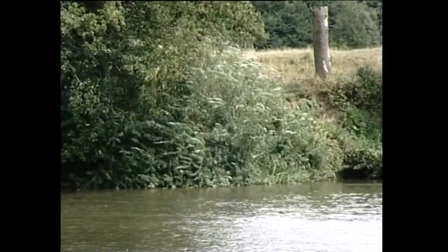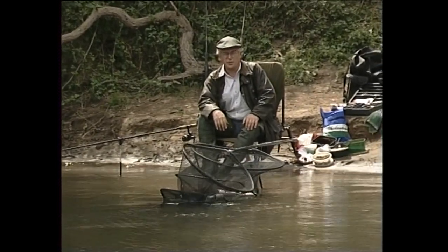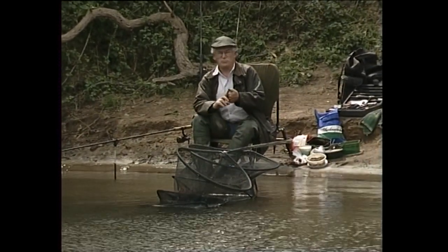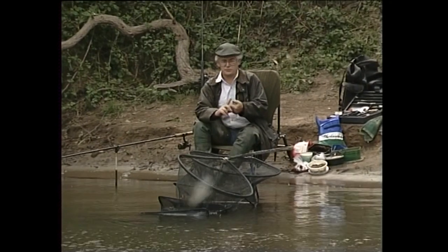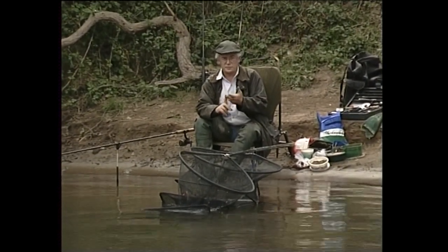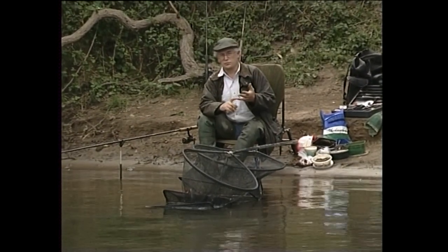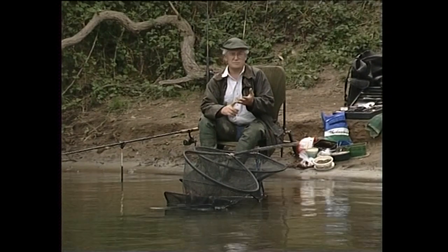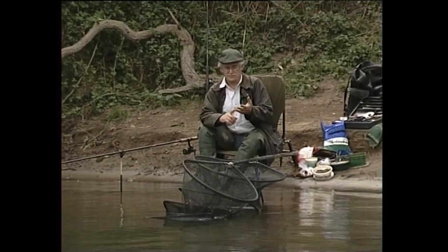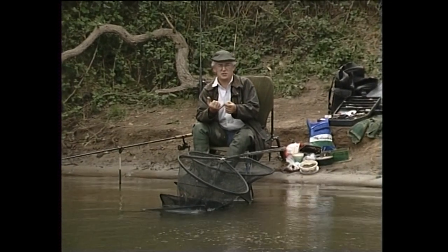Okay, let's talk about baits. One or two baits, that's a joke to start with, it's more like 200. We've got bread in all its forms: flake, paste, crust. And then we've got cheese, cheese paste, blue Stilton, Brie, anything, they love it. Worms. Peter Stone once caught one on a chip.